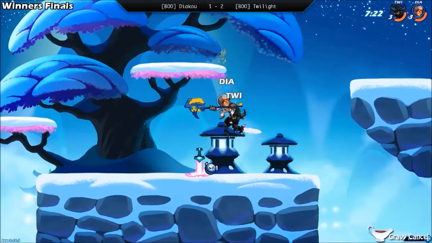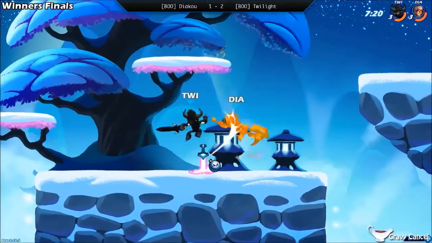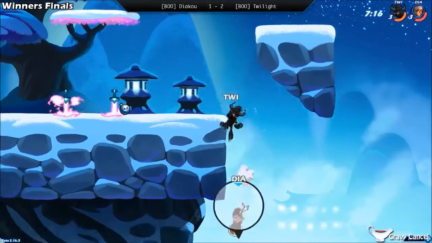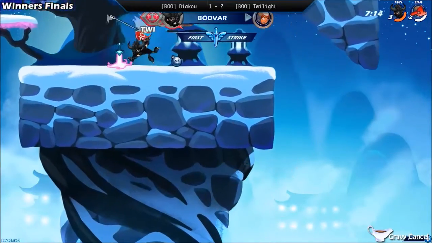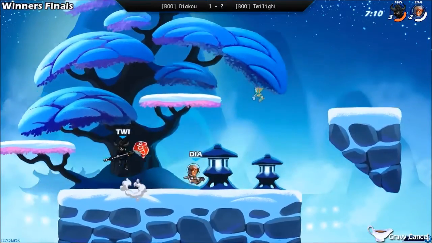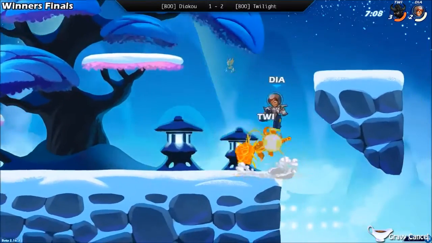Twilight not getting hit by any of these signatures, however, as Diakou holding onto the hammer, goes for the GC sig, and it gets interrupted by a side air. Twilight not giving Diakou any credit for those signatures as he ground pounds him to his death, taking the lead once again. Diakou, 2 stocks left, but possibly in this tournament.